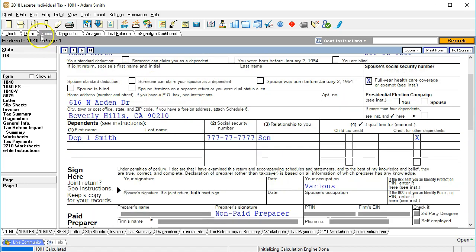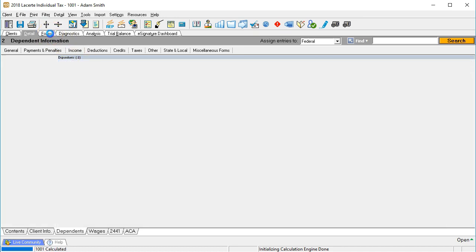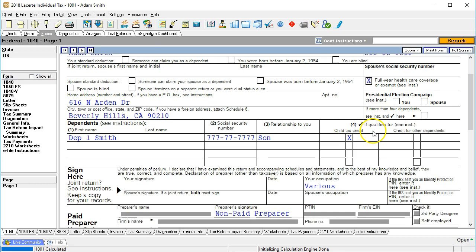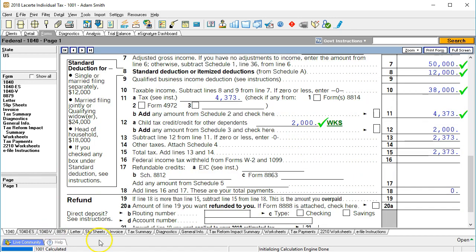And we go, well, what if the date then was January, they were born on January 1st, 2002, the next day. And then we're going to say, all right, well, if we go back to the software, they're going to say, well, then you're good, right? Now we're good because they're under 17 as of the end of basically the tax year. So just be careful with that item as well. So now we have the qualified child and the 2,000 on the credit.